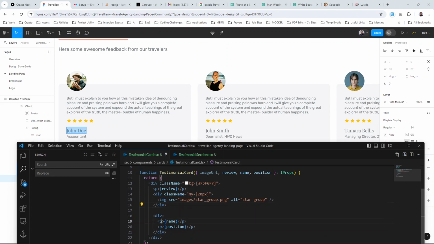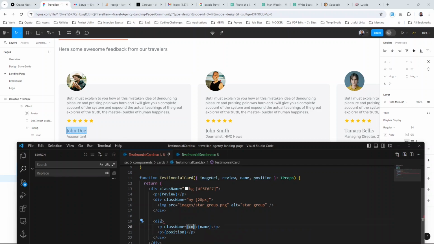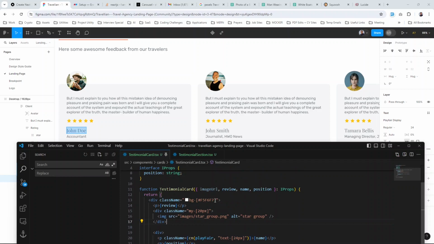That's 24. Right, so that's good. And also we need to make sure that it's relative. Why? Because we'll be centering this avatar on top.